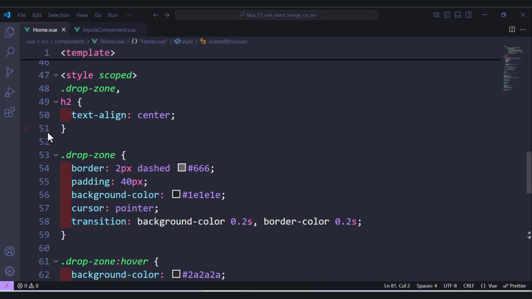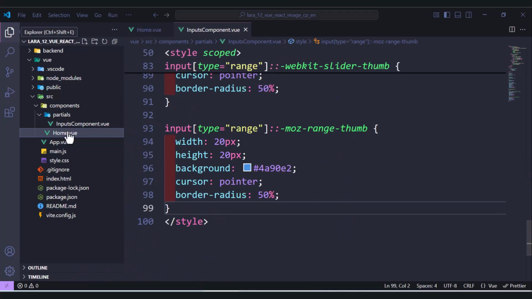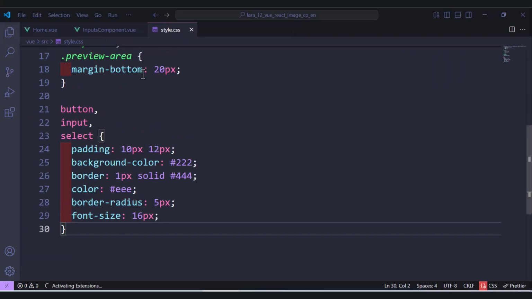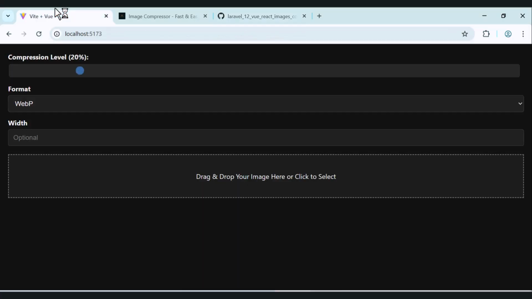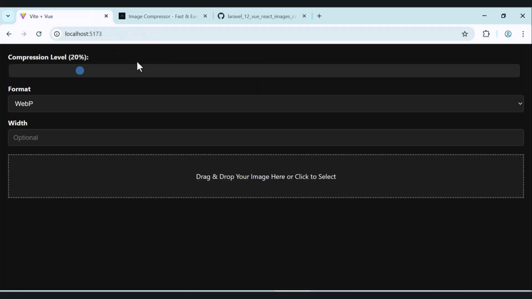So here we have styles for every component, and inside the file style.css, we'll add global style for our application. So let's see what we have here. So as you can see now, it has changed, and it's a little bit like this one, but we can change it later if you want.